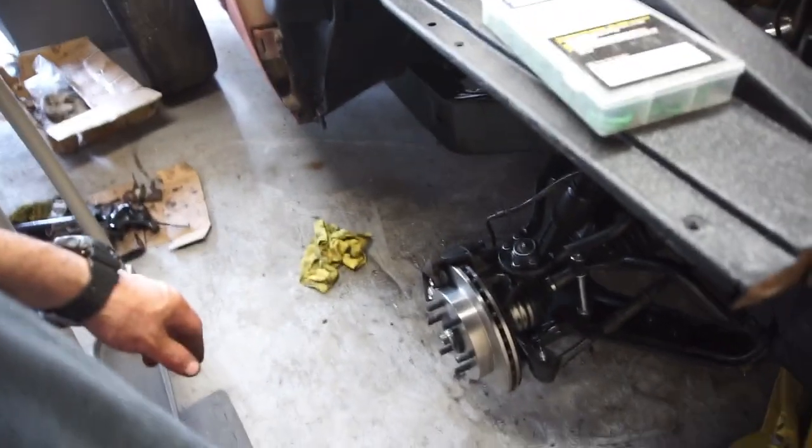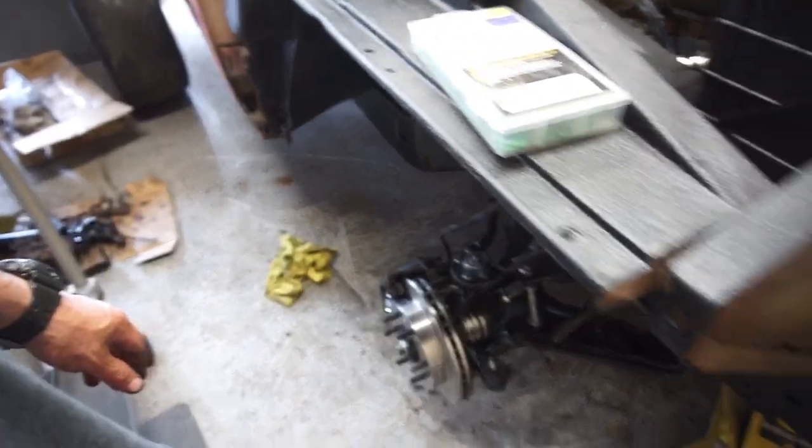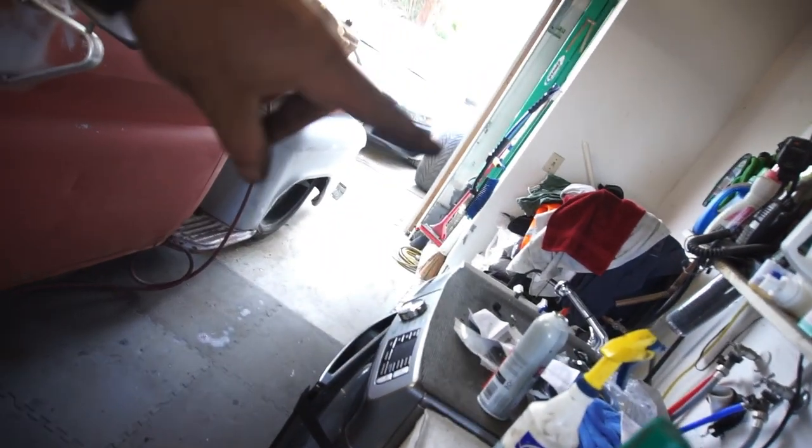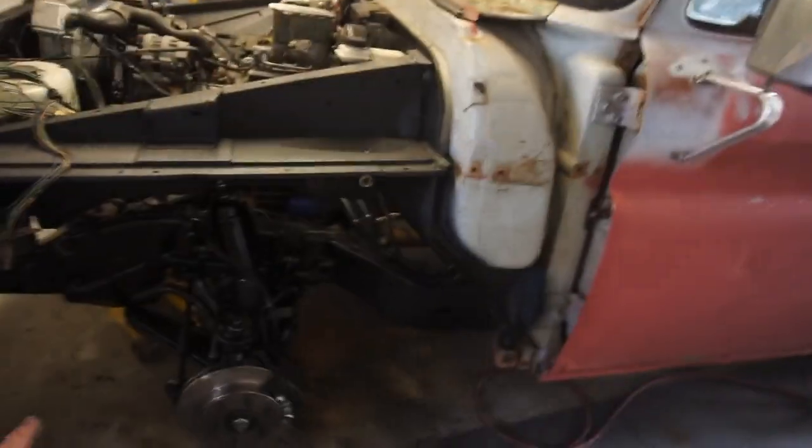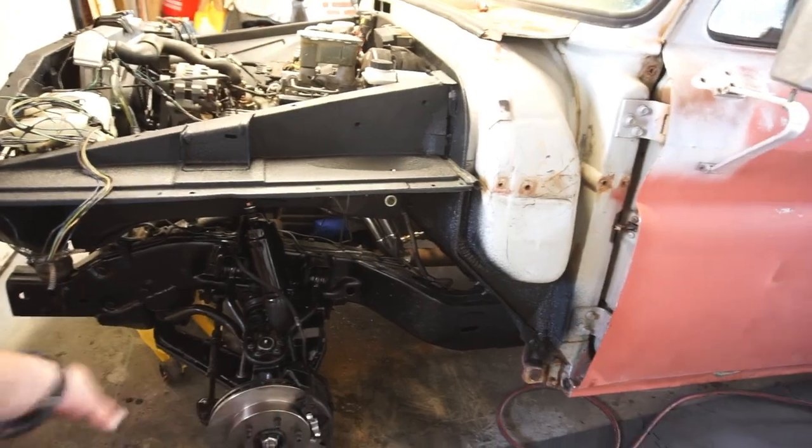So, let's jack this beast up and see what we get. Gotta put some air in the tire. That's what the air hose is for. Gotta put some air in that tire. Then put the other wheel and tire on. But yeah, everything's good.